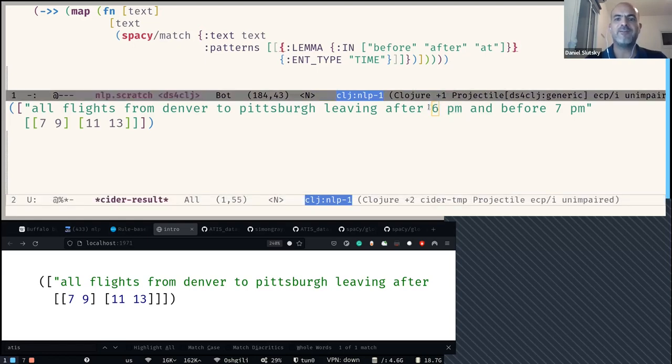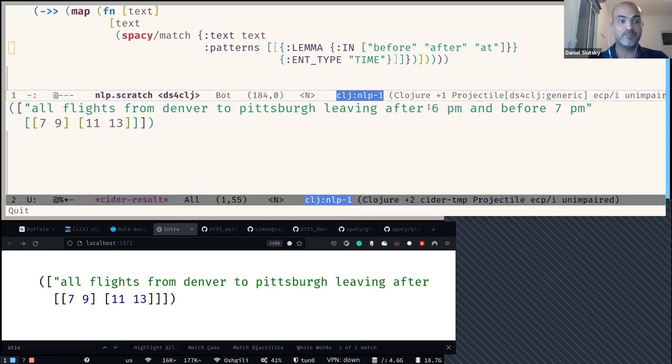Yeah, but never mind. And what we are asking for in the previous token is that it would be some token where the lemma of this token, where lemma is this simplification of the word into some common sense that is avoiding different variations of certain words, would be one of these. And we see that this pattern does find it in our text.